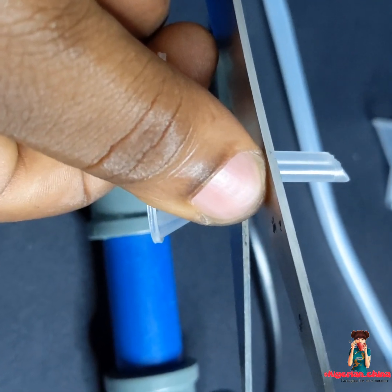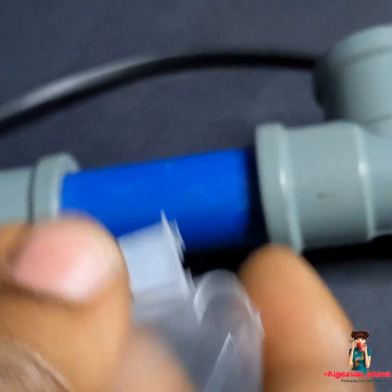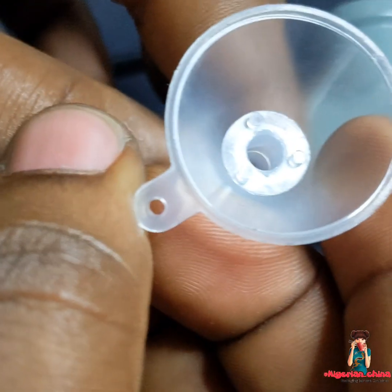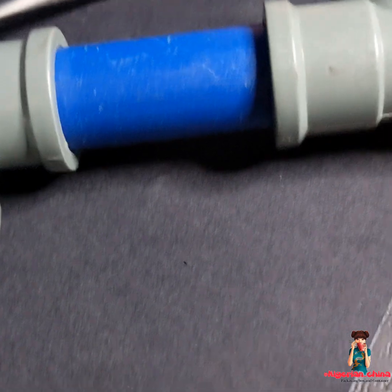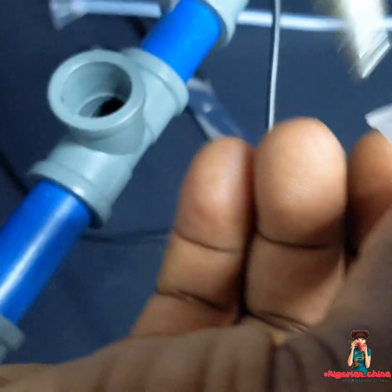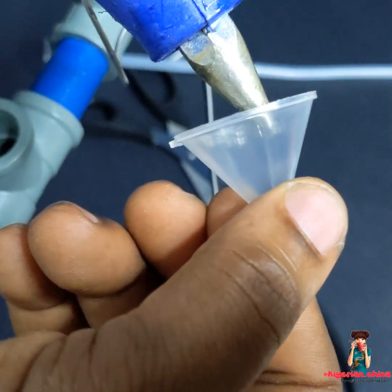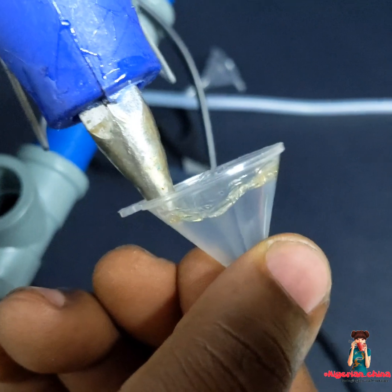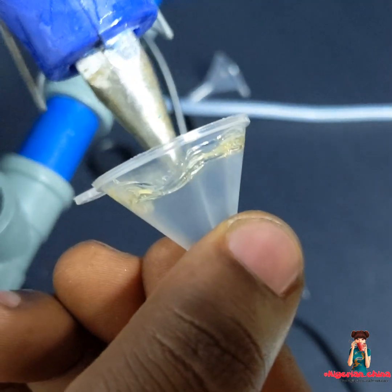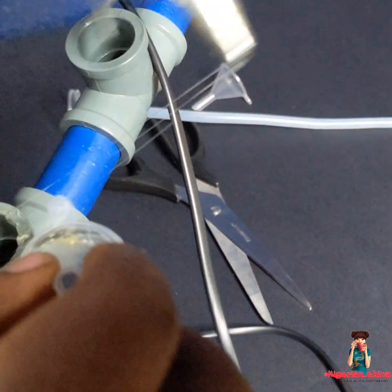So we got this tiny funnel and we cut it. We passed the pipe through it. The pipe that comes with the dispenser has one bigger side — we passed the smaller side through and it fits. We used a heat gun to connect it to the smaller tea joint. Then we took the funnel — this is going to be the mouth that fills. We applied heat gun wax. We need it to be airtight, because if it is airtight then you won't have leakage. We put a lot of heat gun wax there and pressed it.